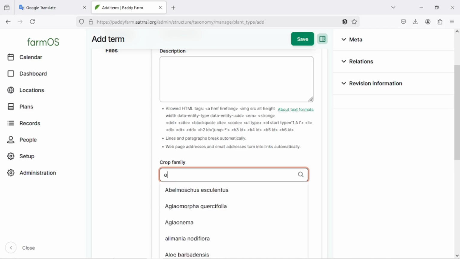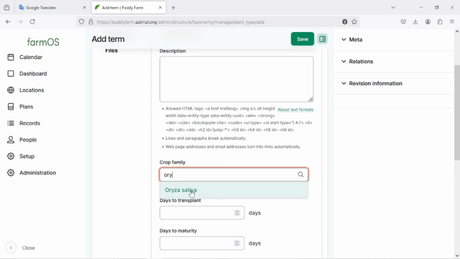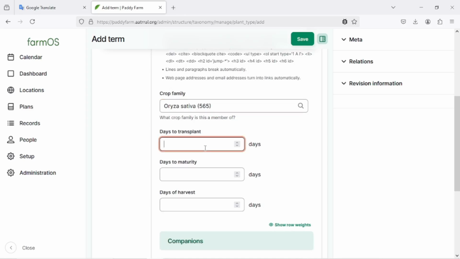Rice, a crop family. Days to transplant, 20 to 30 days. We put maximum days as 30. Days to maturity: after transplanting, it will take 70 days, not 70 days, 100 days.